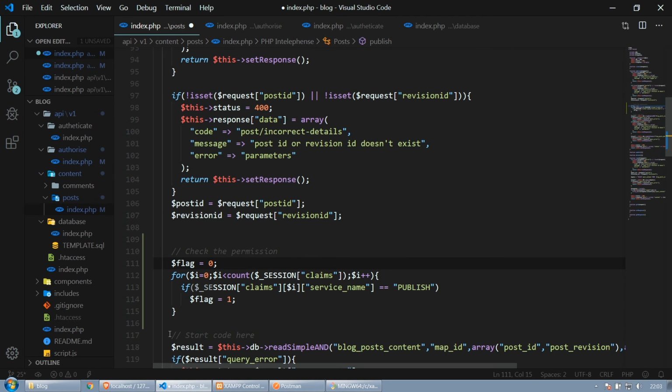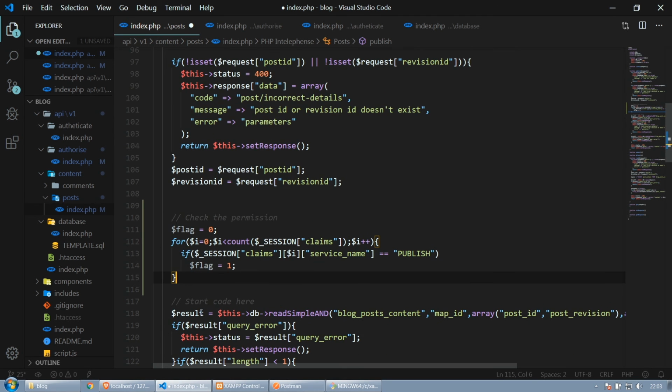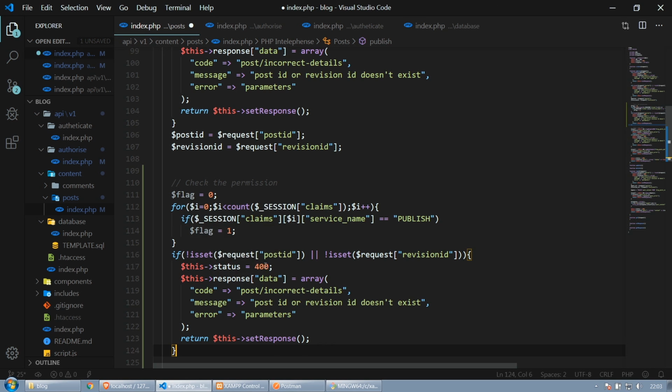If flag is 0, we'll return no permissions allowed. I'll copy this here. It's 400 and post, incorrect details, I'll say incorrect path. I'll say no permission to perform this operation.